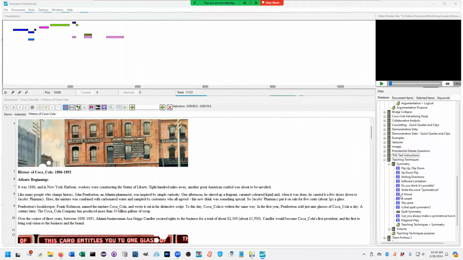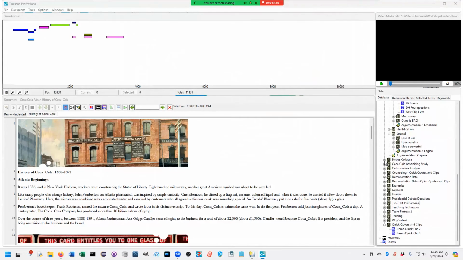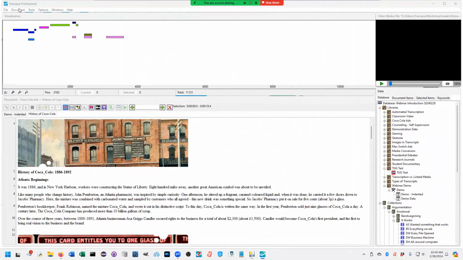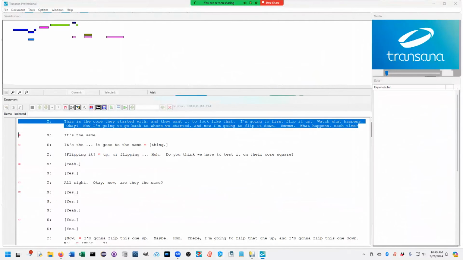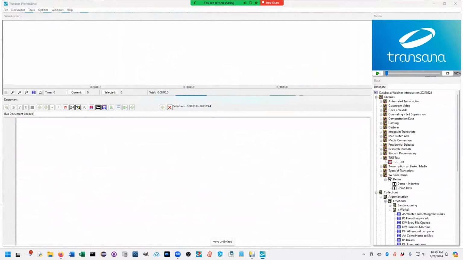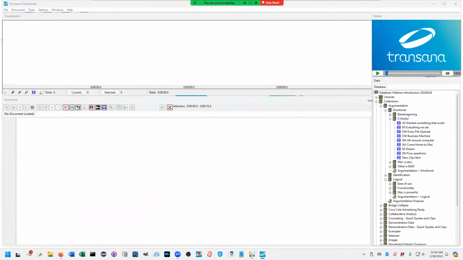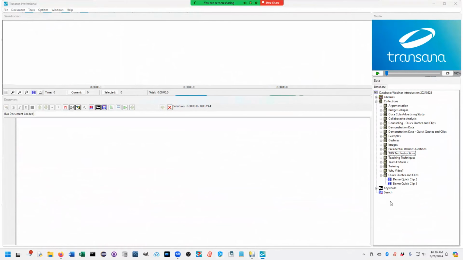So while I'm showing mostly video in my demonstration today, there are some examples of alternate kinds of data, and Transana works in very, very similar ways with those other kinds of data. So let me now clean out Transana's interface. Does anybody have other questions about the process of coding, of either categorization or coding in terms of making and working with selections of what is analytically meaningful and important about data? Okay, please do raise the question if you have it.